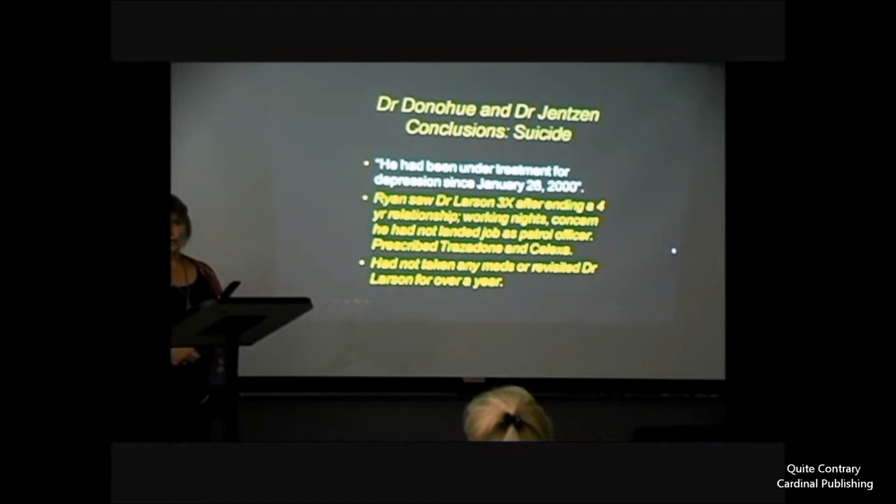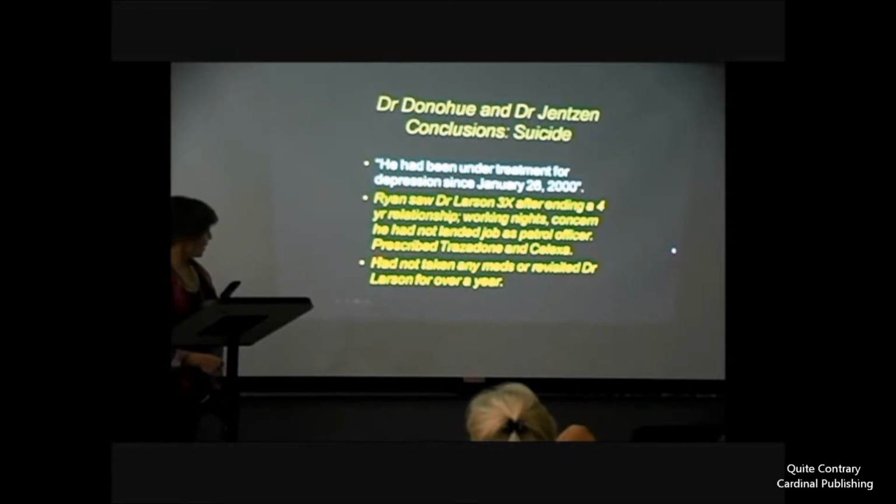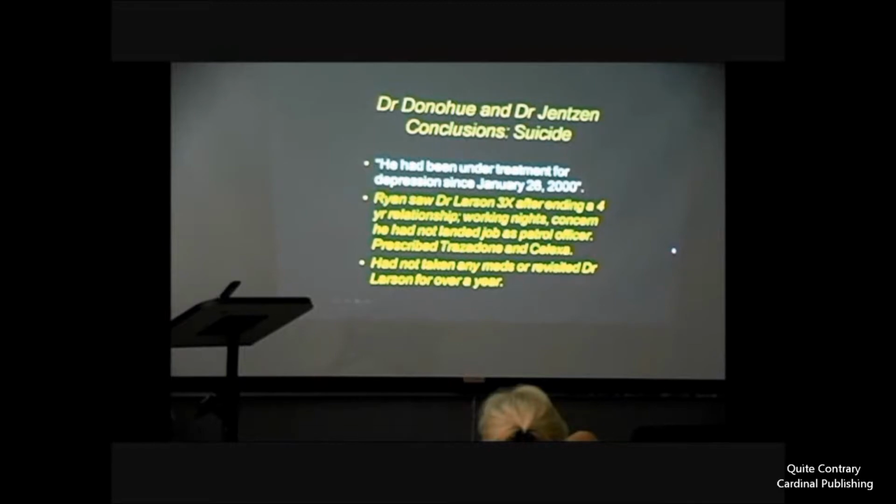He was leaving a 4-year relationship with a woman in Madison with whom he'd had a child. He had trouble when he was put on a night shift. He couldn't get any sleep. And he was upset that he had not been able to get a job as a patrol officer. He saw this doctor 3 times, and the doctor gave him some trazodone and Celexa. He refilled those prescriptions twice. He had not been on any of those medications for over a year at the time of his death.